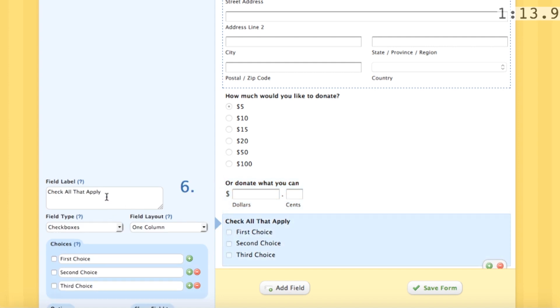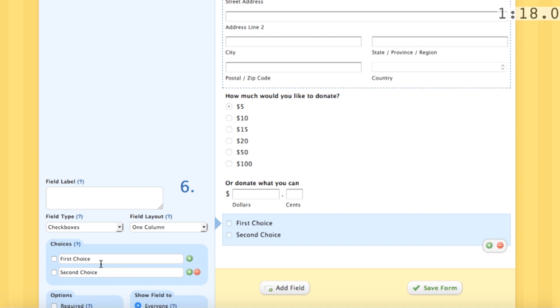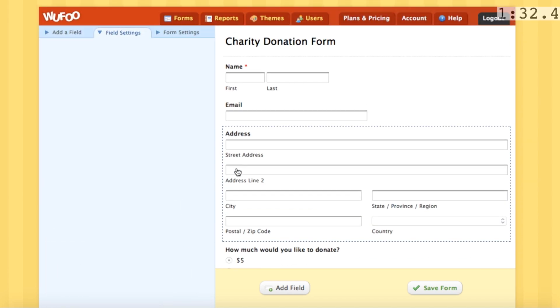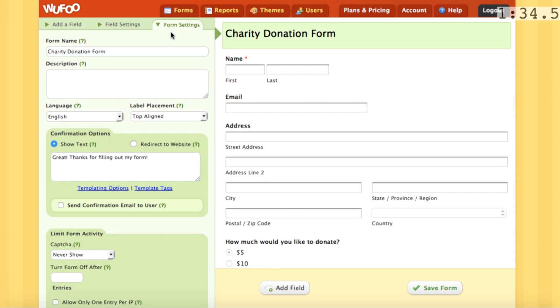For the checkbox field, we'll add a couple of options. We don't need that third. And we'll say, do you want to make your donation anonymous? And for the second one, maybe they want to be on our email list, so we'll put that in there. And that's really it for our form. We're sorted there. You see, we've got everything we need. And I'll even add a little custom confirmation option here that says, thanks for your donation. So once the user's done with the form, they'll get that little message at the end.